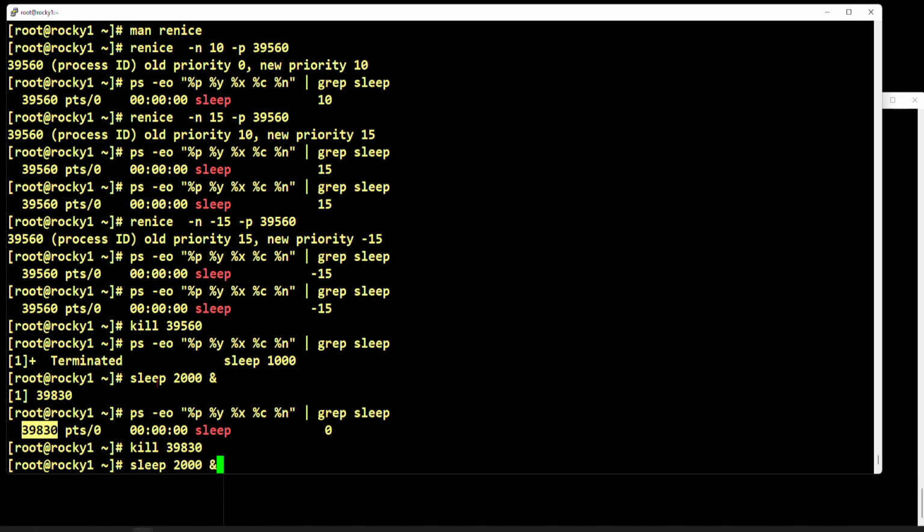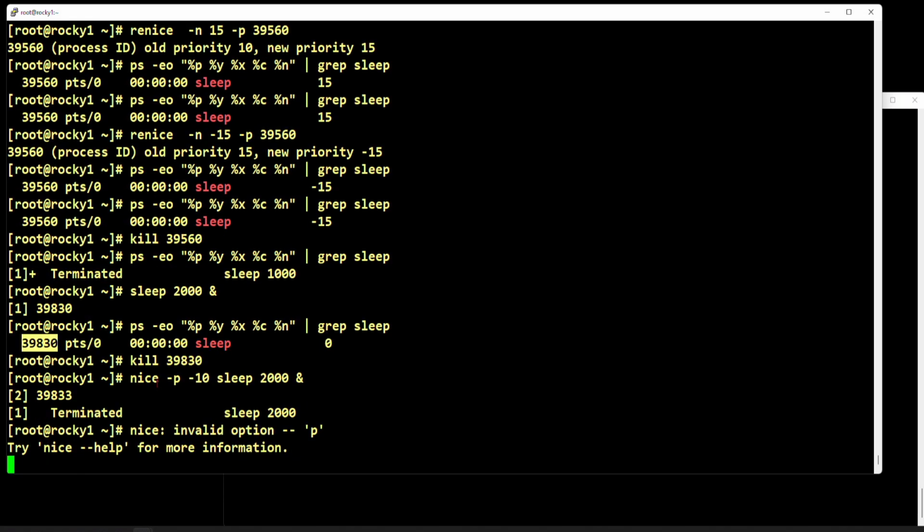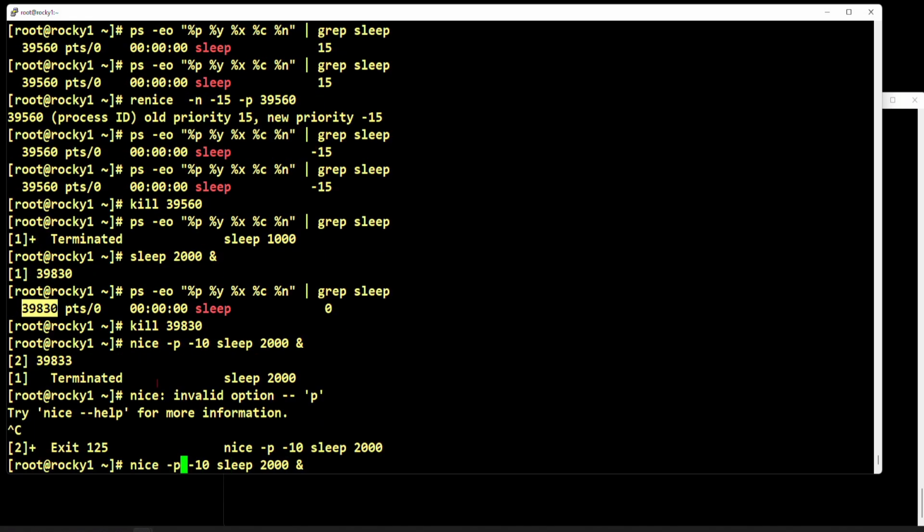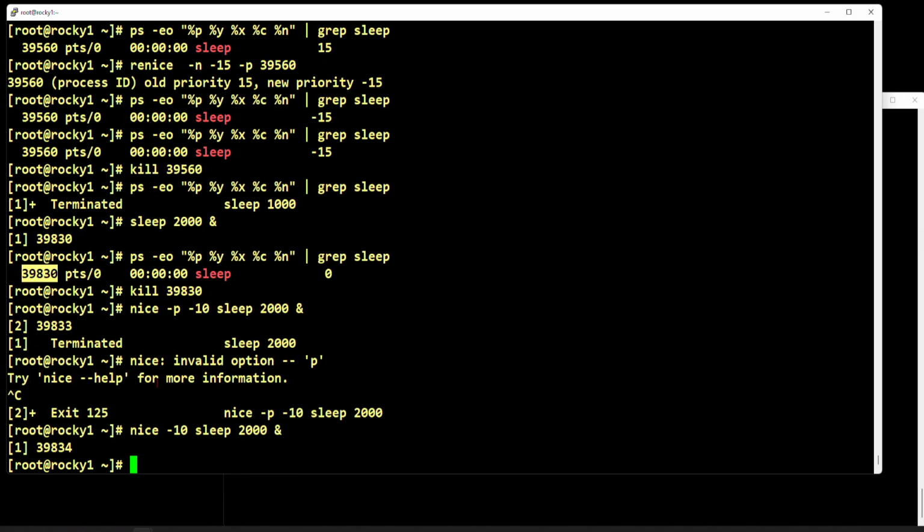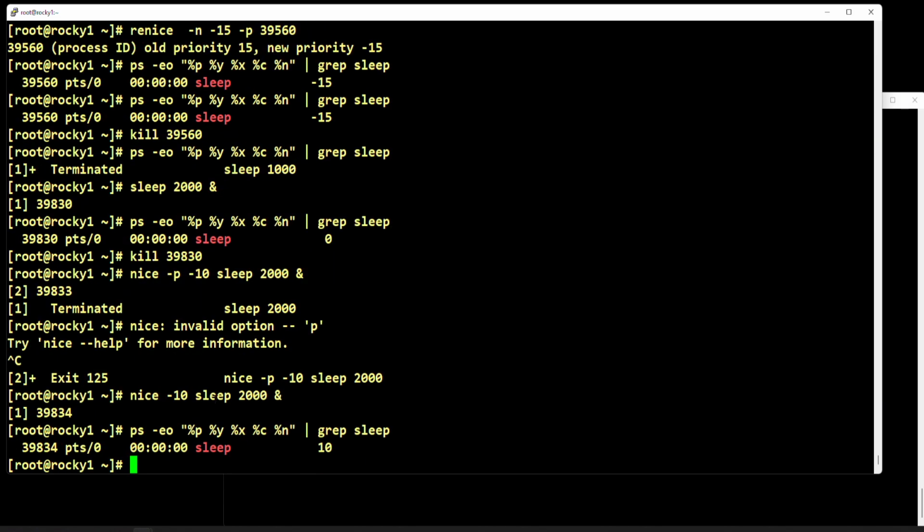Let's start now with a niceness value different from 0. So let's give it -10. Oh, God damn it. No -p here, just the value. So in theory, this sleep process has started with the niceness value of -10. So it started with 10, not -10.